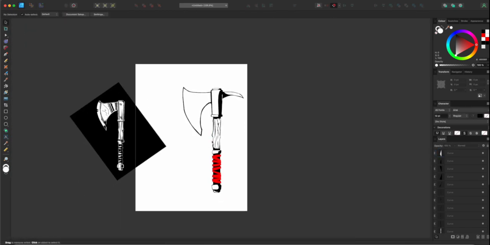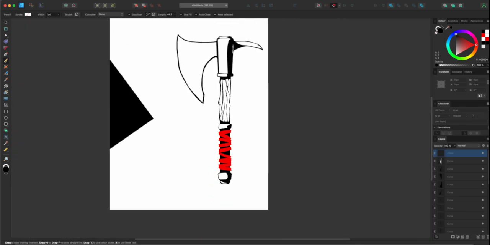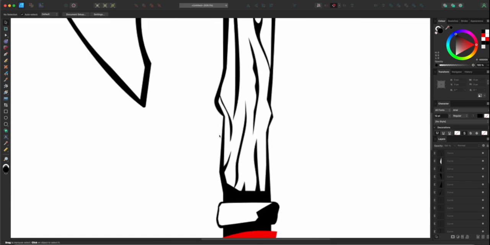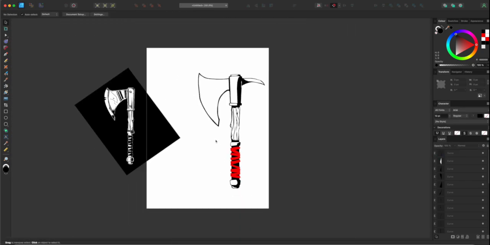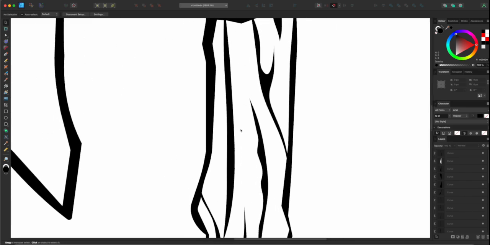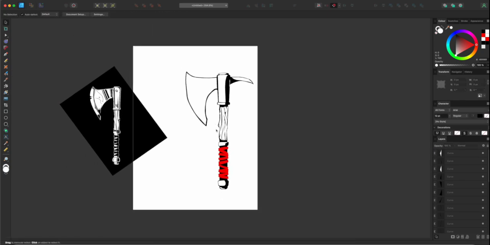So we're now something like this, and then I'm going to get the pencil tool again and follow the shape with some of the tree lines, so it kind of looks like it's winding around it. That's the beauty about using vectors. If you position something somewhere, you can move it easily enough.